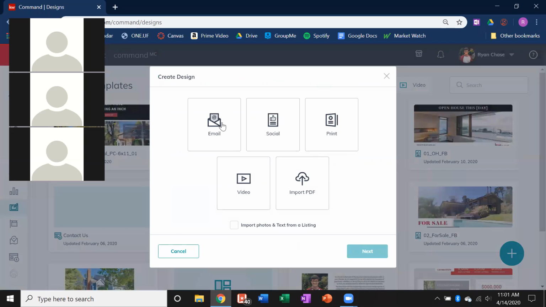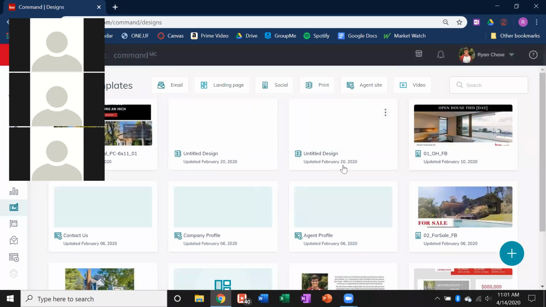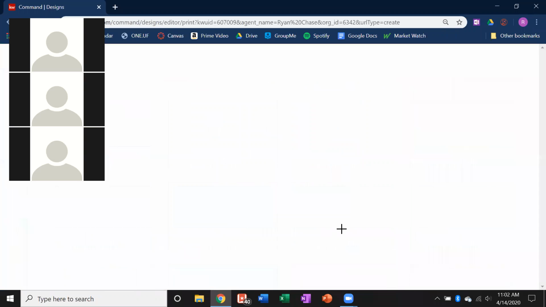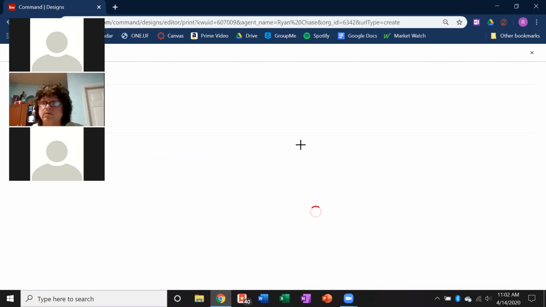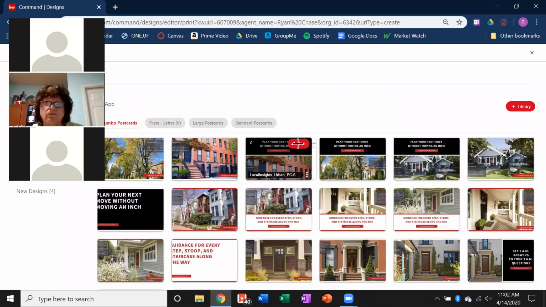And then they have a lot of different templates that are available to you, but the listing and buying presentations are both located in the print section, just because those are intended to be printed out. As that's loading up here, I can give you a little heads up: you're going to be having all these different PDF formats that you can decide how you want to design. And from there, it'll start pulling in all the listing information from your MLS details. It'll really populate together from putting a template and putting all the information you already have together into one great tool for you.